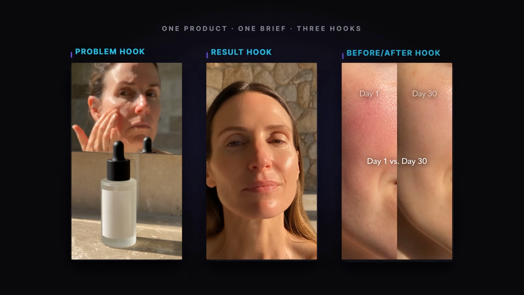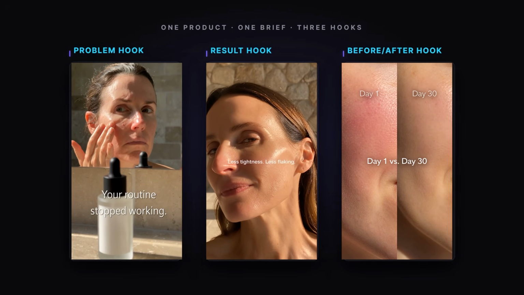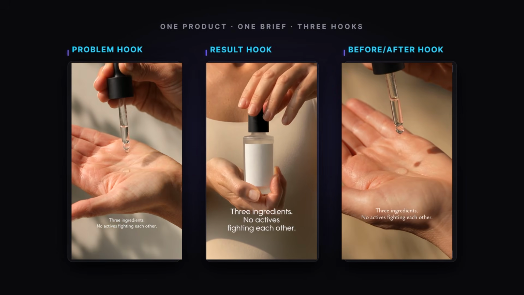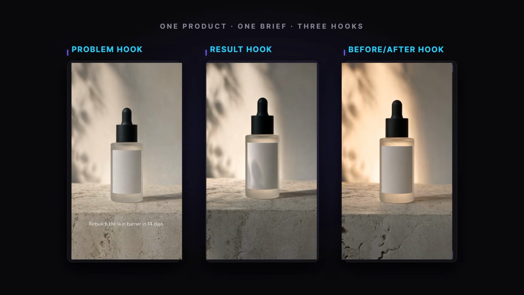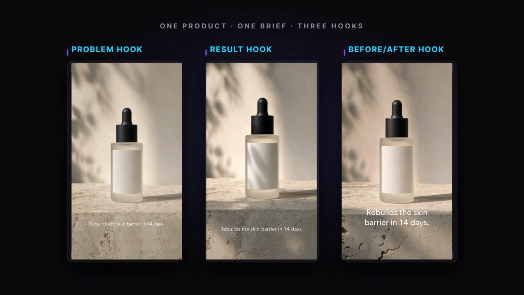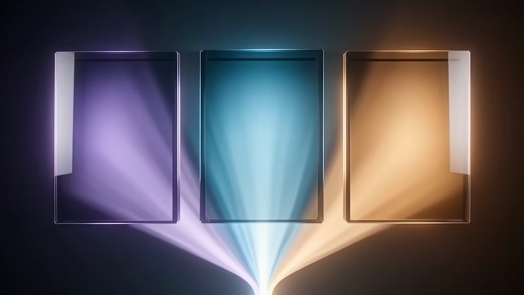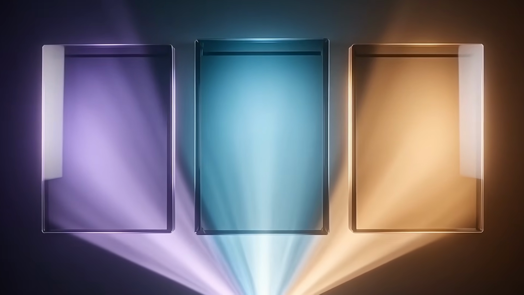But here's the actual point. If you watch them next to each other, same product footage underneath, same brand tone, same CTA, the only thing that's changed across all of them is the first 3 seconds. And that's the thing that we are testing. And I didn't have to rewrite the brief even once. Flova already had the product context, so I just gave it the angle, and we got 3 creative directions from just one single brief, in the time it normally takes me to build one.